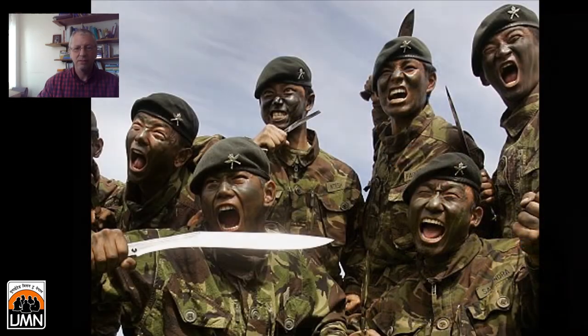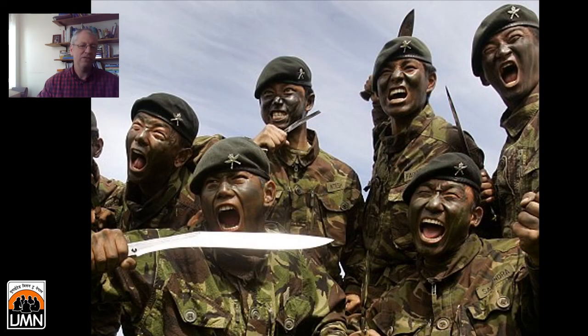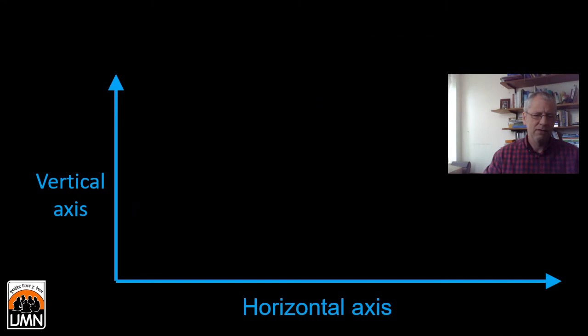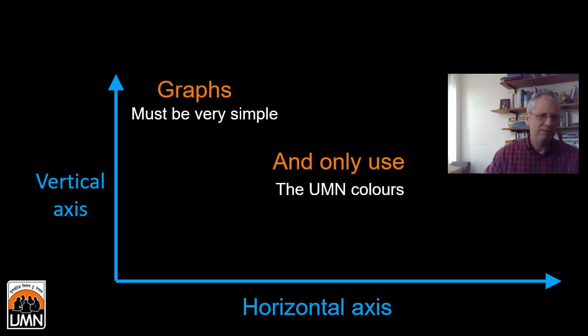Maybe you want to talk about how a leader is only as capable as the other members of the team that they lead. Maybe you want to present a diagram. Or maybe you've got some sort of chart that you want to present. In which case, make sure that they're simple and that the colours match the organisation's brand.